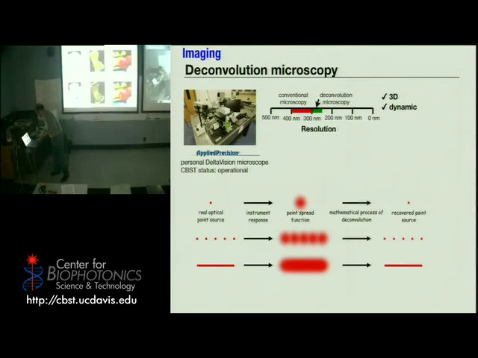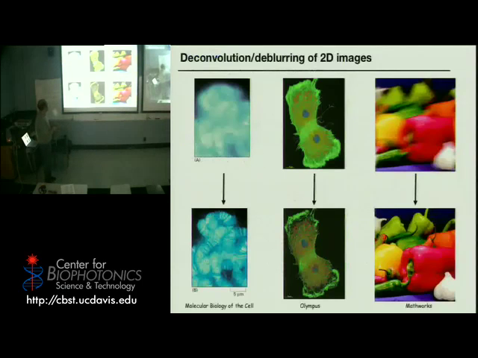And what that looks like is this. If I see this under the microscope, but I know that this is a fluorescently labeled product, and I can do this deconvolution, I get this. Or I go from that to this. Or if you were to look at an image that's not a microscopy image, I'd go from that to that, just to give you a sense. Because I know that the light has certain behaviors where it's coming from, and I can actually reconstruct it mathematically to give me a higher resolution image.